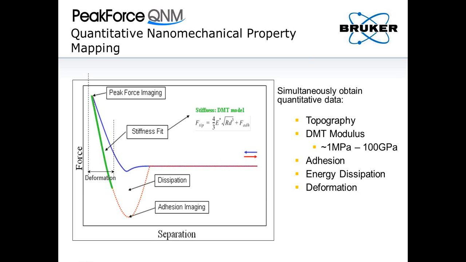Pretty much like this. Let's say when you use your finger to touch my hand or face, in some area you feel it's soft, in somewhere if there's a bone there, you can feel it's hard. In the same manner, you use an AFM tip, you can get the mechanical properties of the sample in numbers.